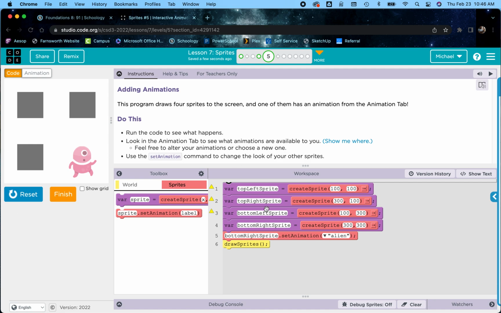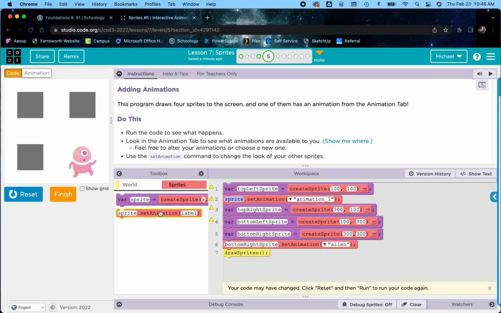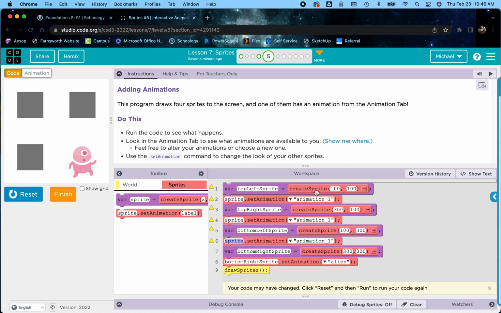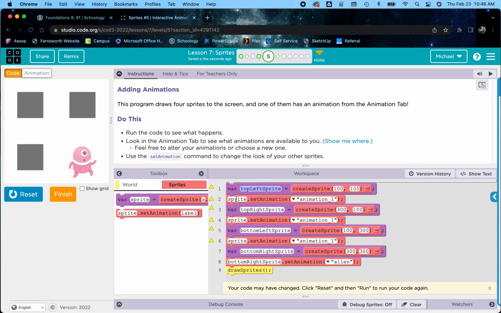So let's make each one of these its own sprite. I'm going to drag in my sprite.setAnimation to all 3 of these, and we'll set the animation to each one. Now, what we need to make sure we do is this name, top left sprite, needs to match this name. So I'm going to do top left sprite, and I'm making sure that I'm capitalizing the S and the L and nothing else, and everything is set correctly. I'm just going to go ahead and do that with the other ones as well. And then we got bottom left sprite. Okay, so we got all of our sprites named.